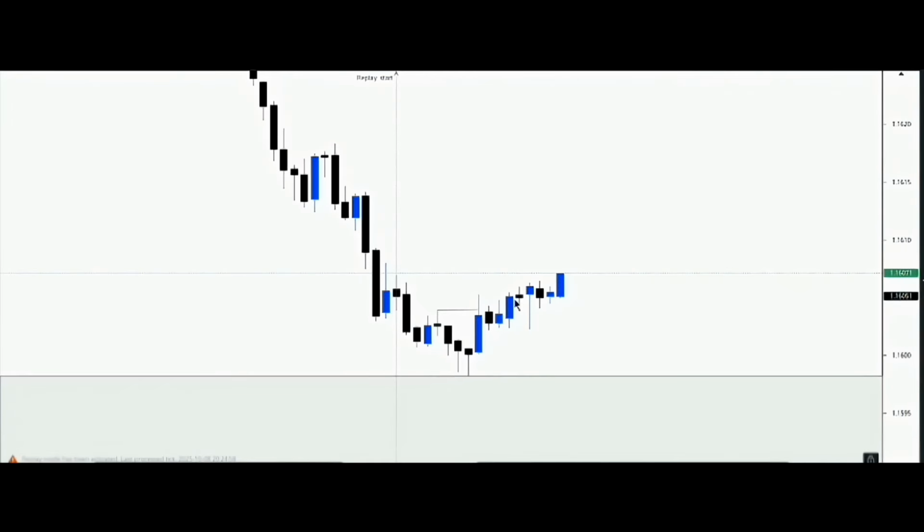So as you can see, price eventually closed above. This candle closed above. All right. So once that candle closed above, our CHoCH has been established. Now, when CHoCH is established, we need to wait for inducement. But in this case, we don't need inducement because liquidity has already been taken below here. So we do not need inducement.